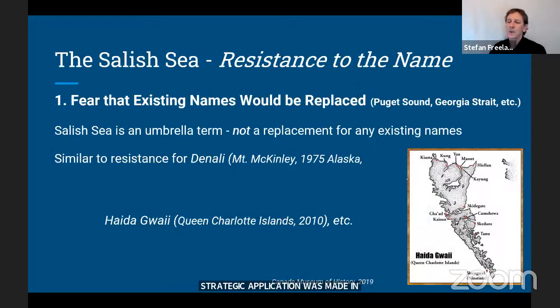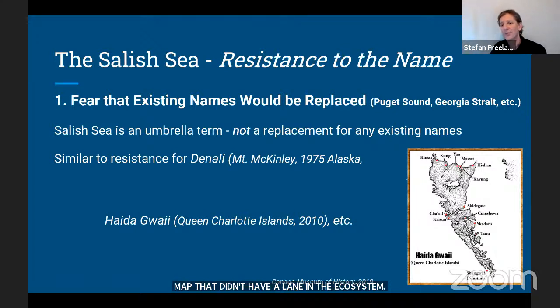So as I said, there was resistance to the name, the idea, and that came down into a couple different categories. One was that it was going to replace the names. People were very attached to the idea that, I live in the Puget Sound watershed, or I live in the San Juan Islands, and I don't want to lose that. And so Bert came knocking on my door. His first request was that he needed a map. He wanted a map that didn't have a line right through the middle of his ecosystem. That seemed simple enough and a reasonable enough request.